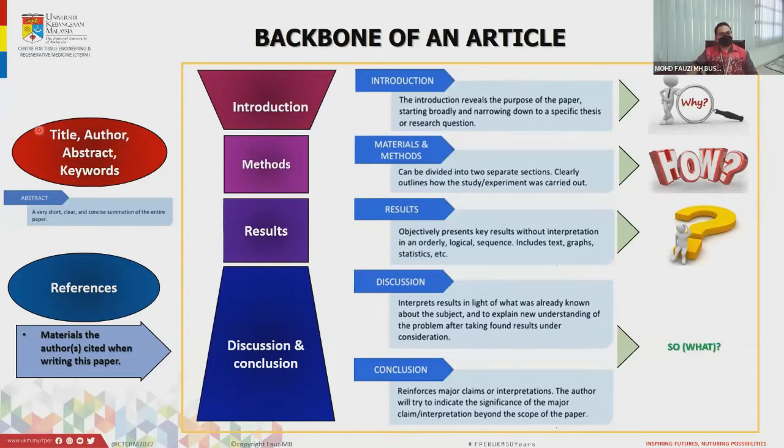So the first main component for the backbone of an article is the title. And then the selected authors involved in your research, and we will go directly to the abstract and substantial keywords. Then we go into the introduction, how to write it well. I will talk about a good introduction, not really excellent, not poor, but good, so everyone can adopt and apply it to your own manuscript in your own expert field.